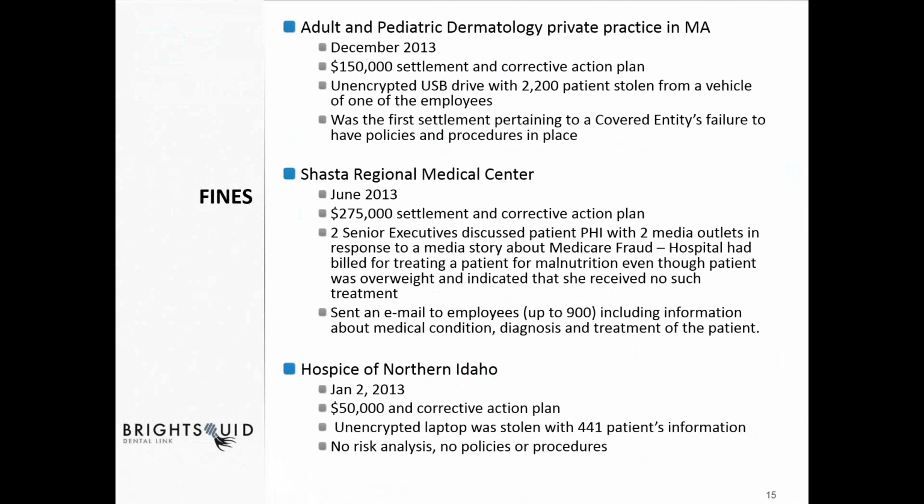The last one that I've got here, I selectively chose a couple of these, was the Hospice of Northern Idaho. It happened January 2nd, at least that's when the press release was. A $50,000 fine and corrective action plan. This was an unencrypted laptop, and it was stolen. It had 441 patients' information.